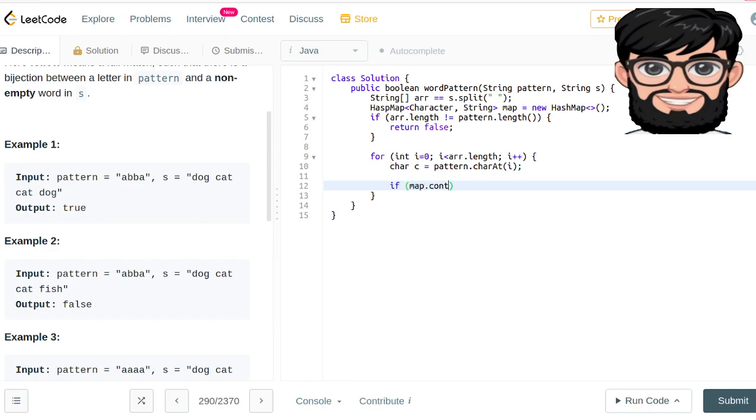If map dot contains key of that c, if we already have it, all we need to do is check the current value against the saved value for that particular key. So if map dot get that character, because these are strings, we'll say equals of that. If that is not the case, we can return false.